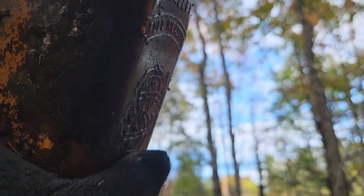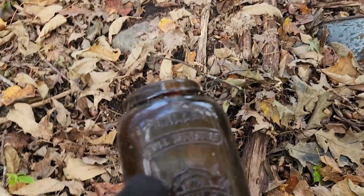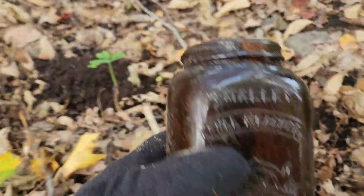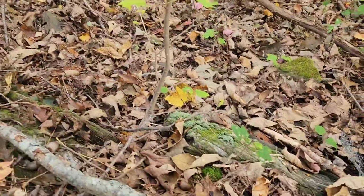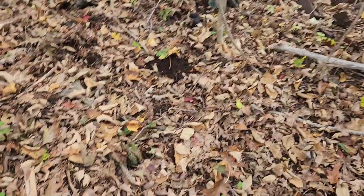And if this was sitting just under leaves, there's got to be something else here. My guess is that somebody dug it and didn't know their bottles that well and thought that this was just a screw top food jar. But that's a good jar. And I got a lid for it. Yay! Hooray! Put this off to the side so I don't break it. Almost fall on my face. All right, I'm going to poke some more, right around that.